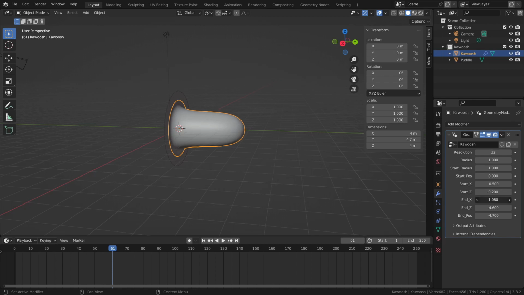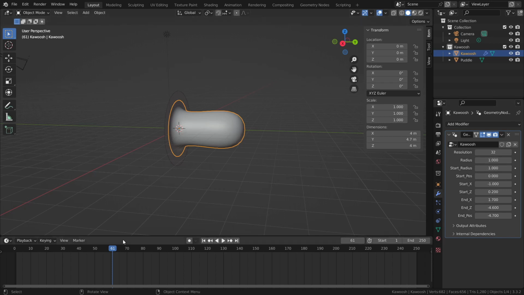Okay, now let's change the size, make it a little bit thicker here in the front. 1.7. So this one we don't have to move. Over here 0.2, it's enough at all. And also we don't have to move the position. What we have to change is only start X, so we can make it slimmer here. 1 should be, -1 it's enough. And the radius, it's enough right now.